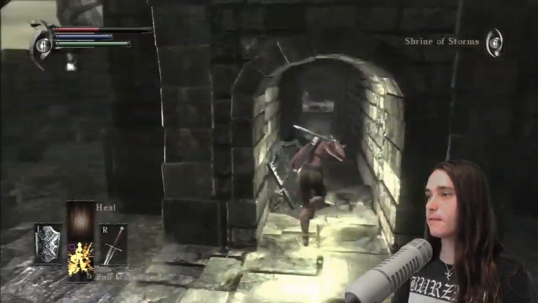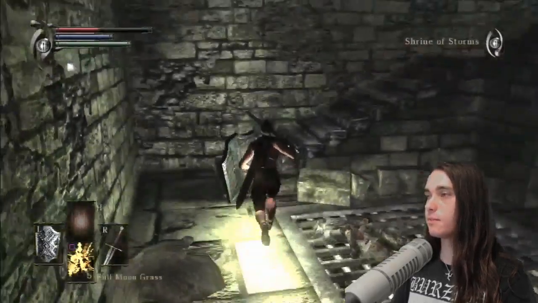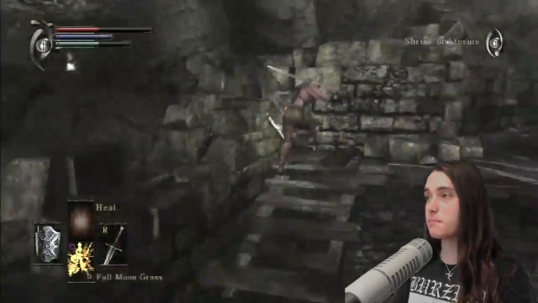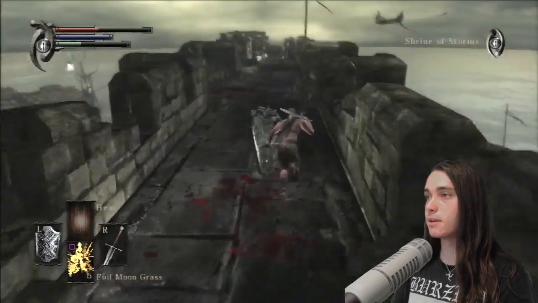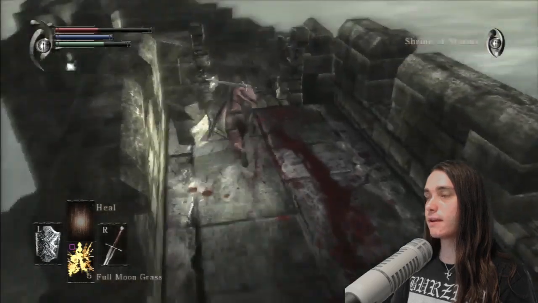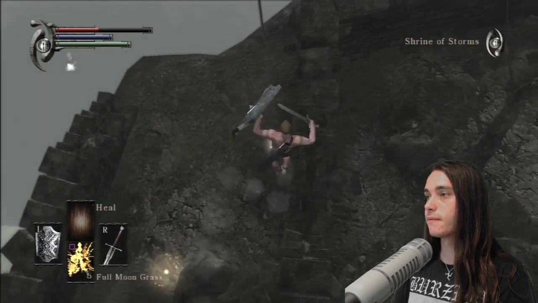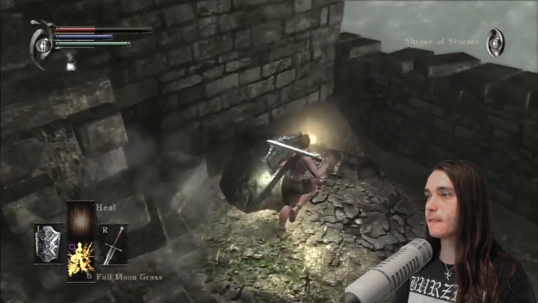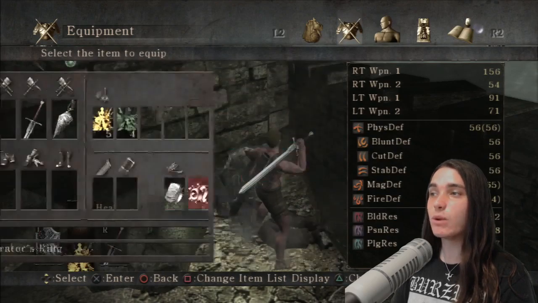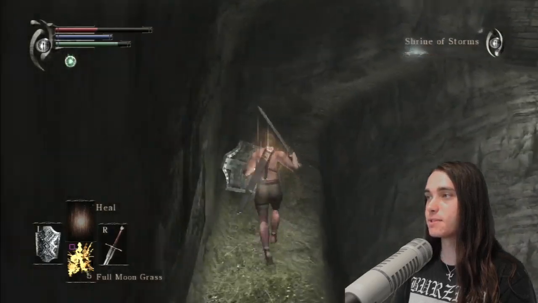Anyway. I don't want to have to heal myself, but then again, I'll have to do that for the boss anyway, so... Unless I equip the Regenerator's Ring in the meantime once I pick that up, which I will be picking up in a brief moment. Let's try that again. Obviously I don't know how to do the shortcut correctly because I'm stupid, but anyway. There we go. So we'll pick up the Regenerator's Ring. This is not the first time I've actually done that. Like, I think last time I was saying the same thing, which is a bit ridiculous, but anyway.